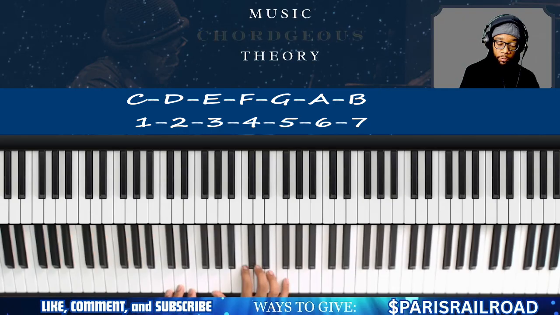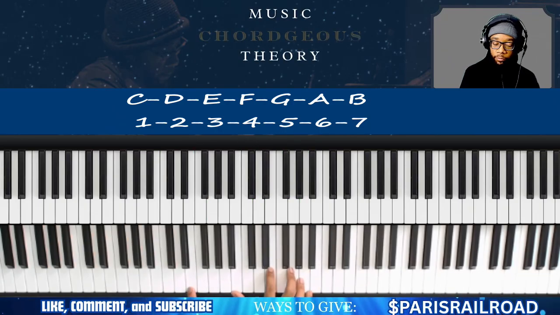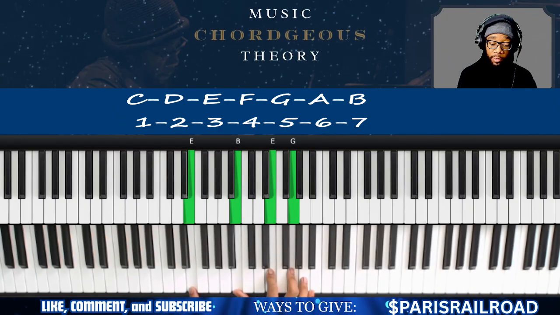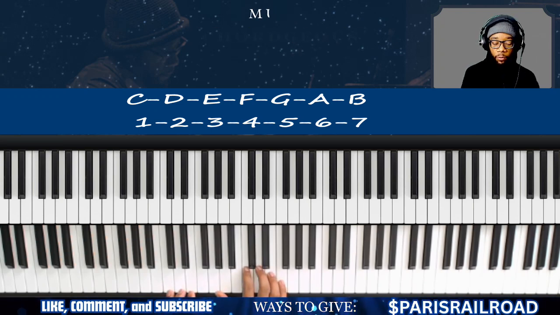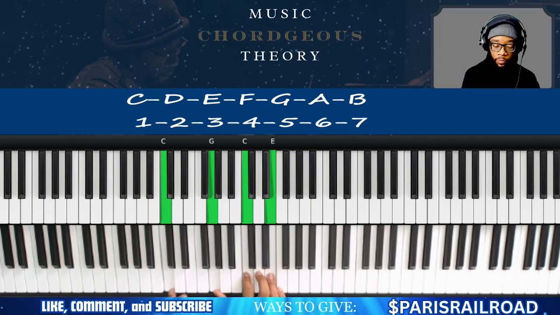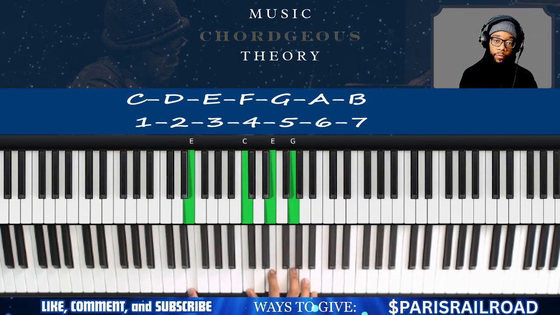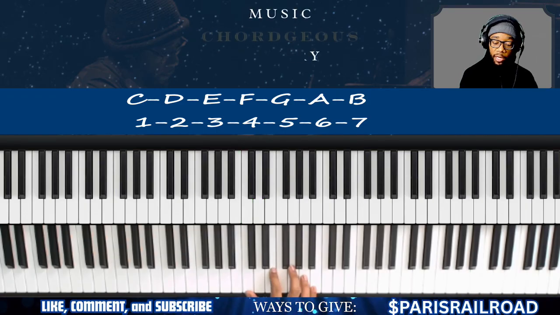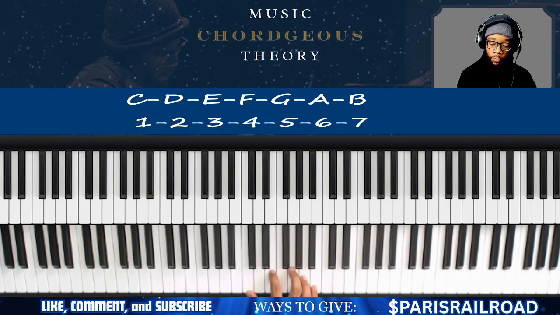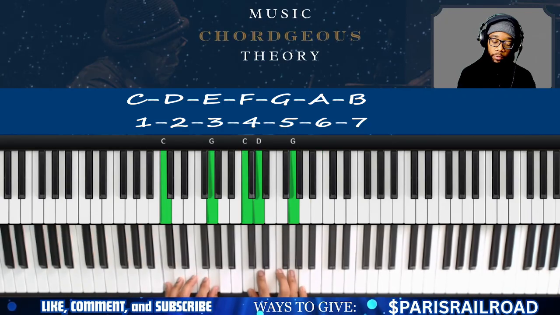So the basic diatonic chords would be, and in certain contexts that might be the chords that we play, but usually if I say 1, 4, 3, I'm playing a 1 to a 4 and then a 1 over 3. We're not playing a 3 minor, which is technically, like I said, the diatonic chord for the 3. But usually over a 3 we play a 1.